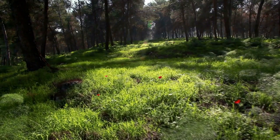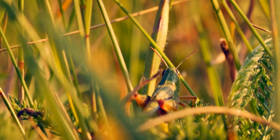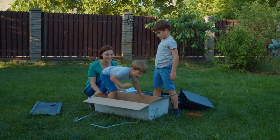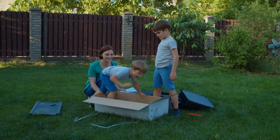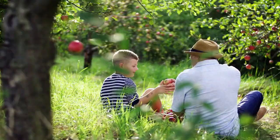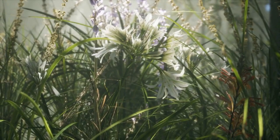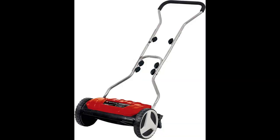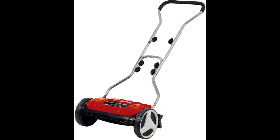Number 4: FLYMO EASY STORE 340RLE — The top compact cordless mower. The FLYMO EASY STORE 340RLE is an ideal lawn mower for small gardens. It has a 34cm battery-powered rotary system that uses two removable C-link lithium-ion batteries, making it easy to recharge and carry around when not in use. With a spacious 35L grass box, central height adjustment, and close-to-edge cutting deck, plus a rear roller for a striped effect, it's perfect for smaller yards. Cutting width is 34cm with height range of 25–65mm. The batteries last roughly 25 minutes and take less than two hours to charge.